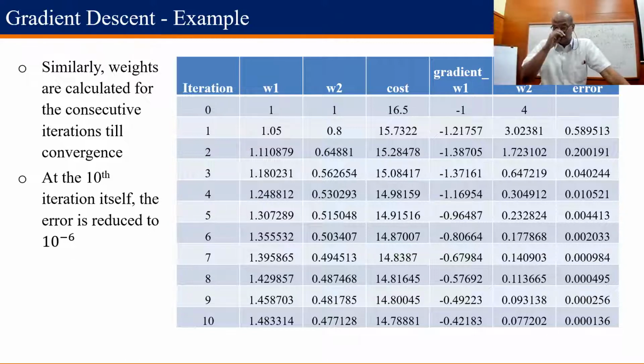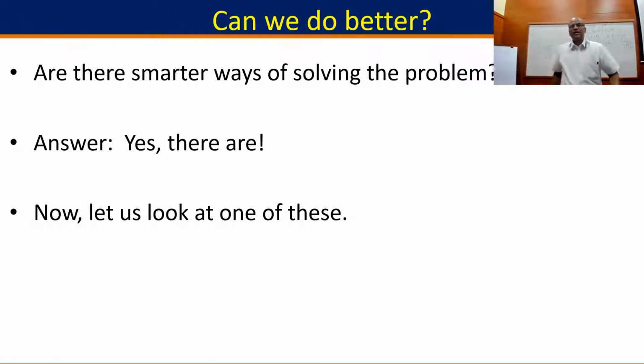Okay. So let's go to the next one. You learned a very good algorithm today. All right. So be happy. Now the question comes, can we do better? Sir, what is this 0.05? Will this 0.05 make life miserable for me? Whether it will converge? Can I accelerate the convergence?